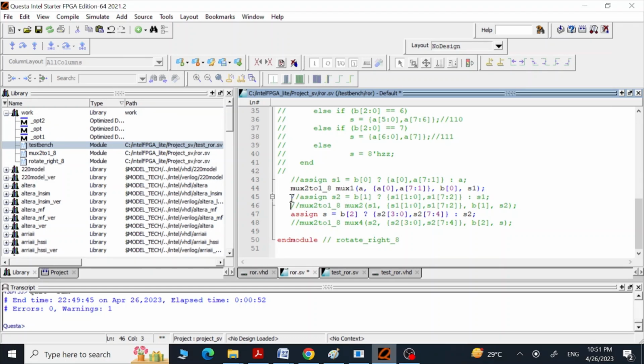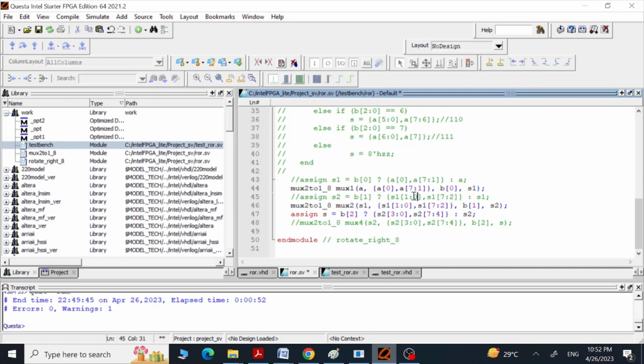We are going to use the same mux again here, and now we are going to give this B1 to the select and S2 to the output here, and then S1 to the input 0, and then the rotate right by 2 bits, which we are going to get from here.